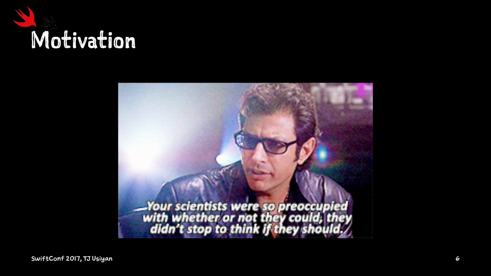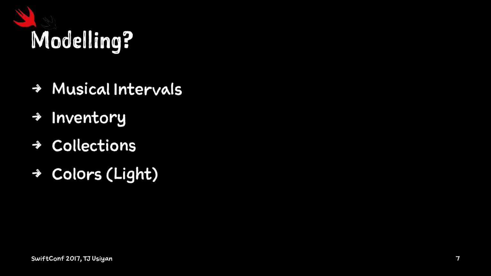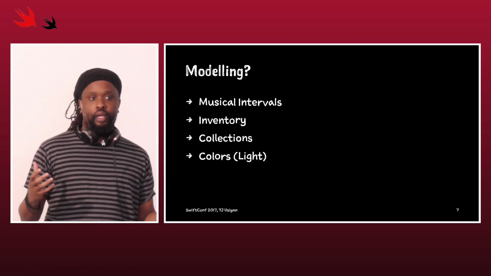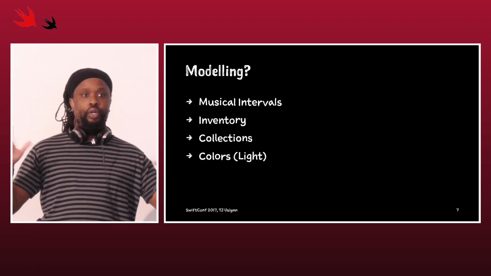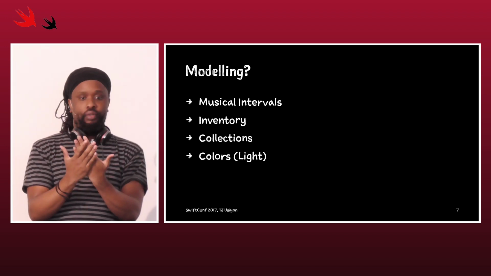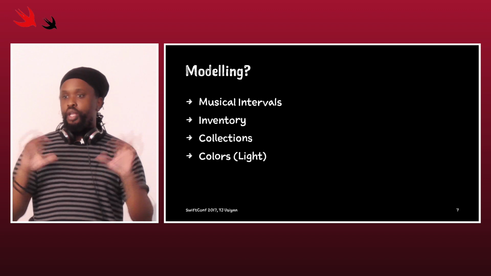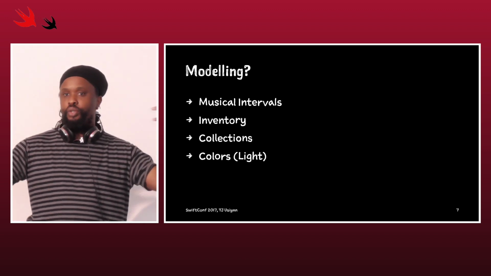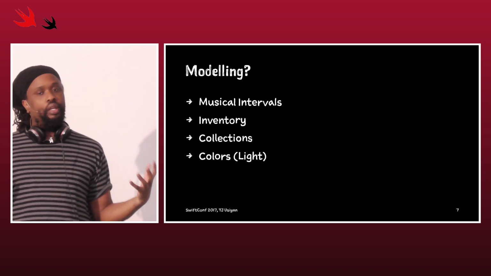All right. So, like I said, I like to model musical intervals, but if you were modeling something like inventory, you might think about how two pallets or two shipments can be added together, right? Adding is the operation, and the two shipments are two objects in the set that you're talking about.